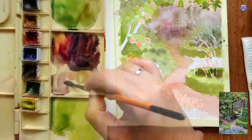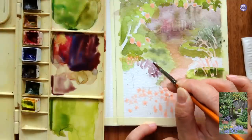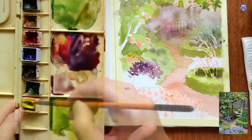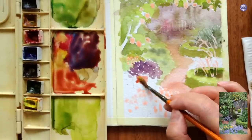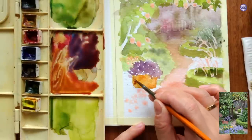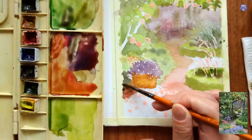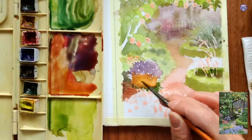Next I want to paint the purple plant on the terracotta pot. I used a mix of Quin Red, Ultramarine Finest, and a bit of Sepia, dotting around to create different textures using the tip of my brush, then using a slightly thicker consistency on the left for a darker value. While I wait for the base color of the leaves to dry, I'm using a mix of Quin Red with Yellow Ochre and a bit of Hansa Yellow to paint the pot, adding a darker tone with the dark purple mix on the left side. I added dark green on the right hand side for some grass.